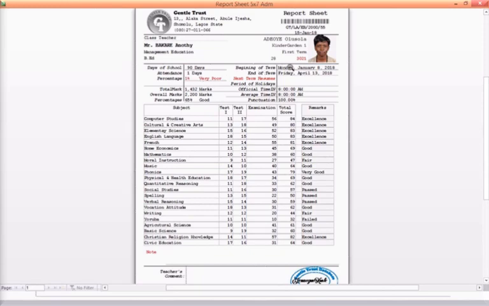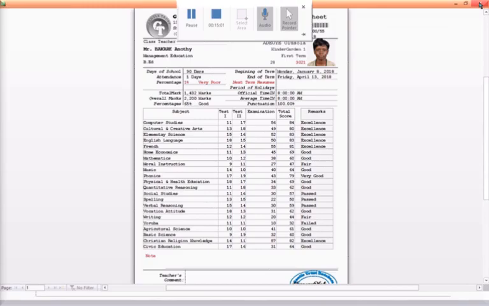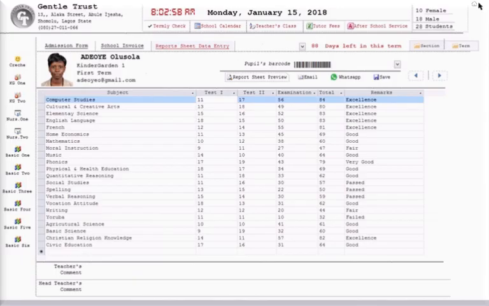Now the beginning of the time is there. It's already signed. When you sign it the first time, the beginning of time is there, the end of the time is there, and it has already picked the time as well. The time signed in is accurate, and it's 100%. This is for Adeoye. So let me close this.